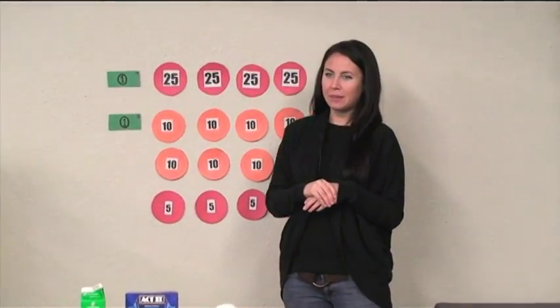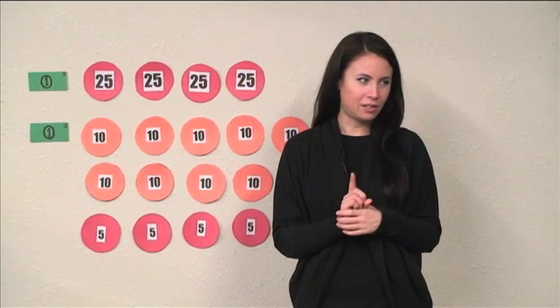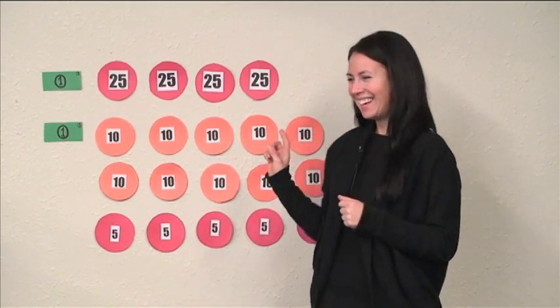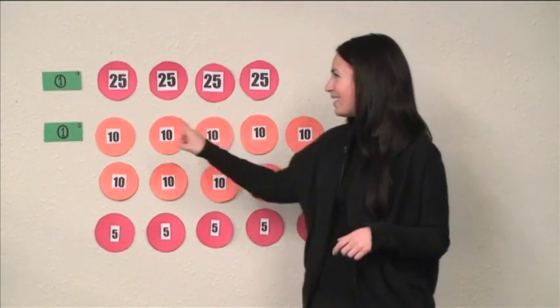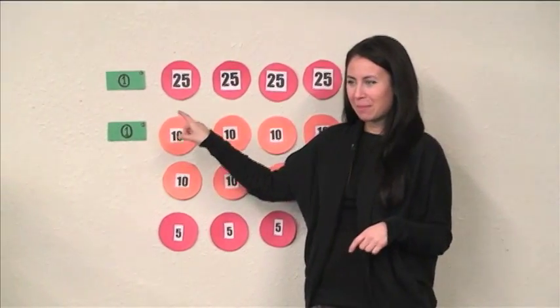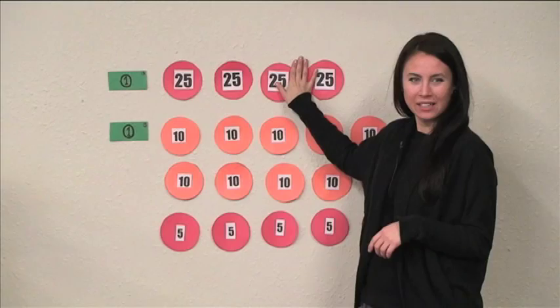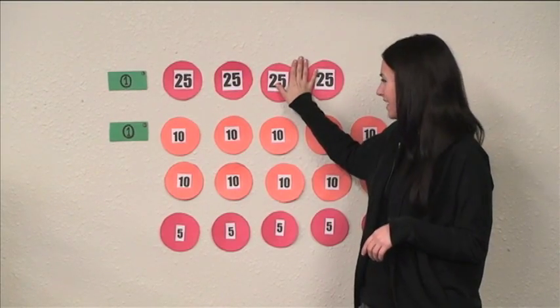If you still have the pieces of paper from last lesson where you made pretend money, it would be good to use that now. So can anybody tell me one way they know you can make a dollar using coins? Does anybody know? 4 quarters. 4 quarters? Did you see that on the board? Yeah, that's the first one we have here. So you can make $1 bill by having 4 quarters. What if you just had 2 quarters? 50 cents. 50 cents. Good job.